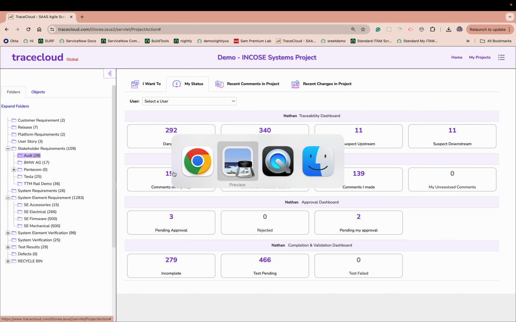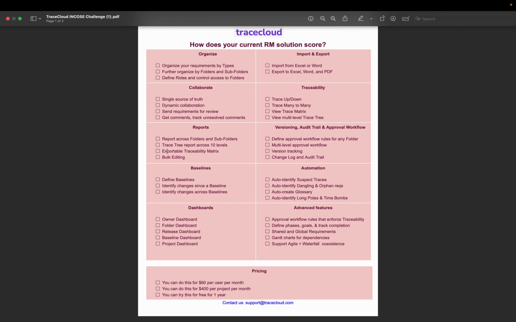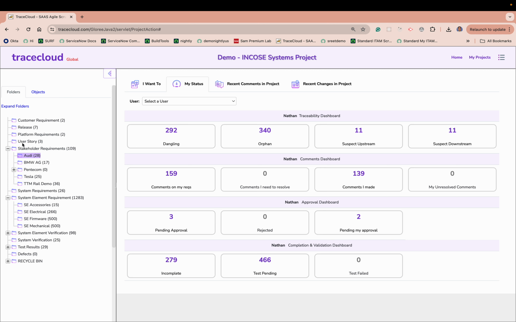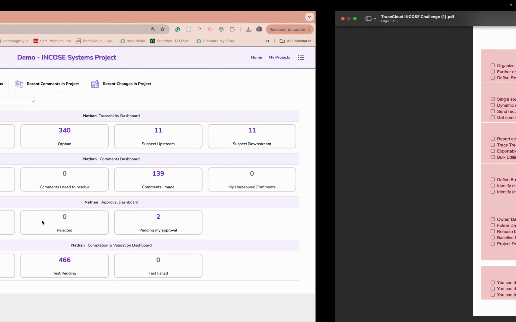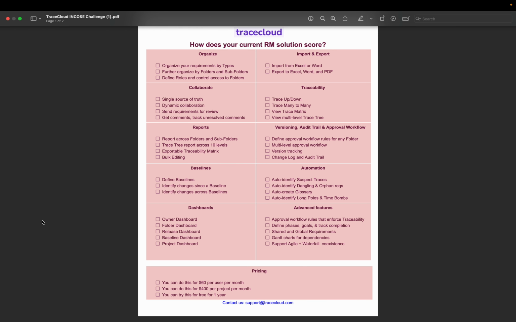So if I go back to my preview sheet here, right? So we covered how to organize requirements. By the way, you can always create subfolders within requirement type so you can better organize your requirements. In my example, my stakeholders are divided by my customers, or my product features are divided by the different elements of the system, right? So you can organize, you can work in bulk. We covered import and export.